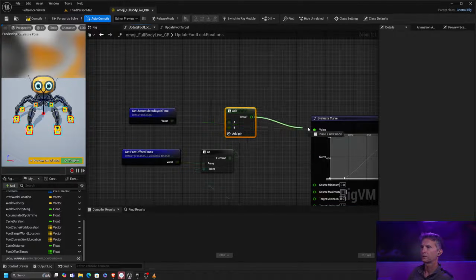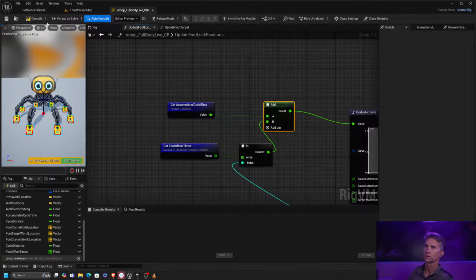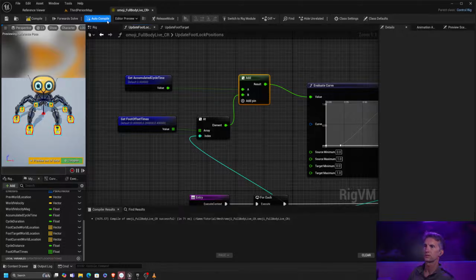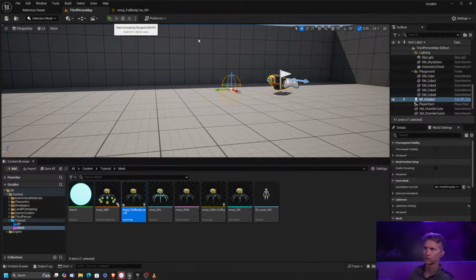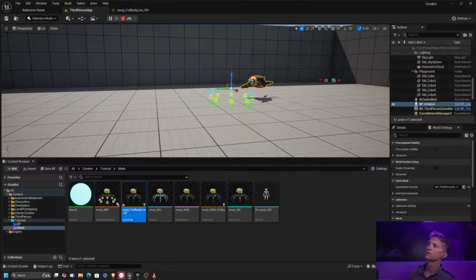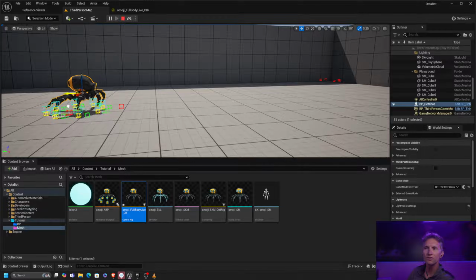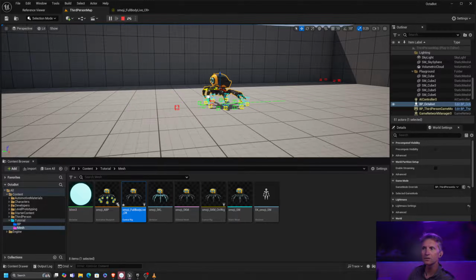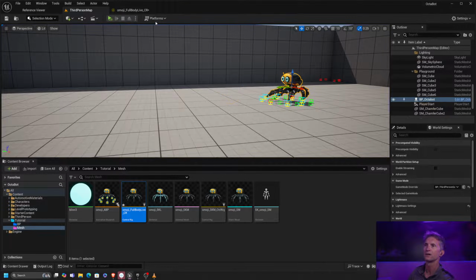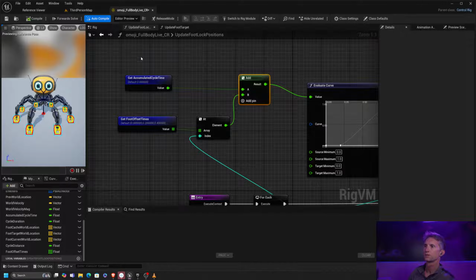And if we plug this in, it's not going to quite work the way we expect, because we also need to plug this in something else. Actually, let's just see what it looks like just for fun. Okay. Yeah, you can kind of see some of them are trying to go. There is a little bit of a delay, but not quite what we want. So there's a couple reasons for this.